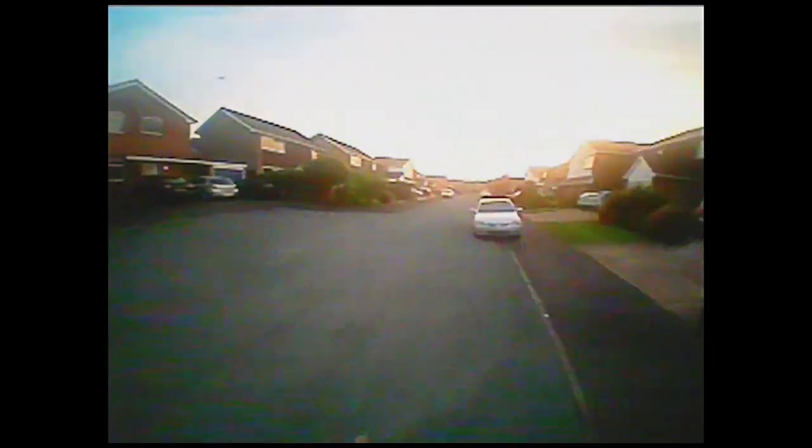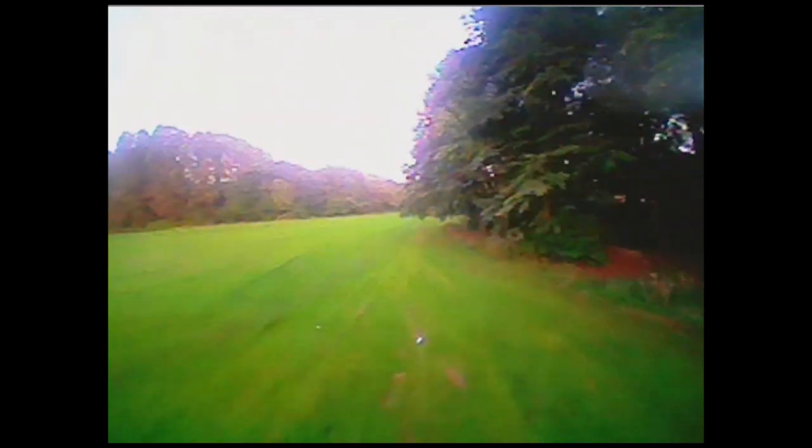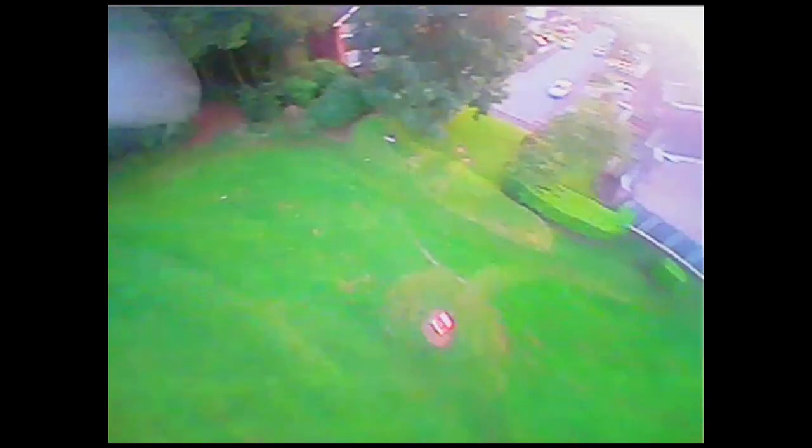Something I'm going to be using this device a lot for is for passengers. I like to fly indoors and it's great that you can hand your phone to someone and they can tag along for the ride. Better yet, if you are attending a model flying show or a race event you can just plug yourself in with your phone and view the action — and even check your emails and social media in between. The possibilities are endless.